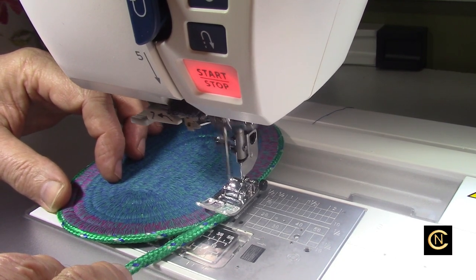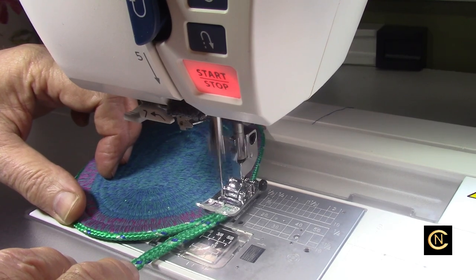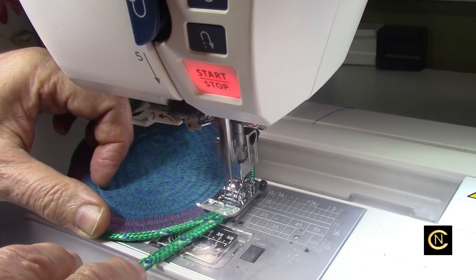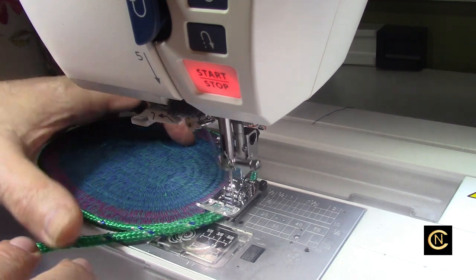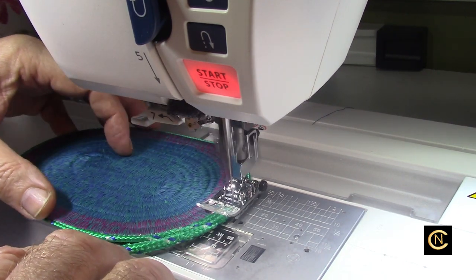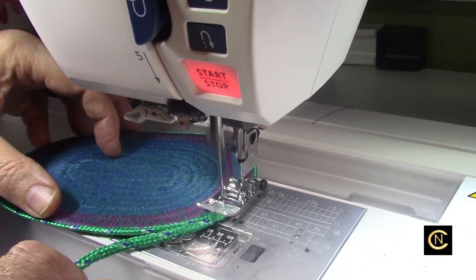See how it's coming together? Pretty cool, right? After a couple more rows of this, now I can see my bobbin thread will be up pretty soon. So that'll be a perfect opportunity to go ahead and change the top thread again, if I want.